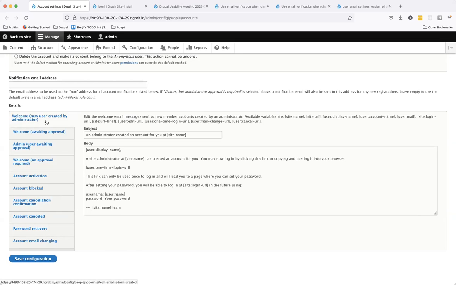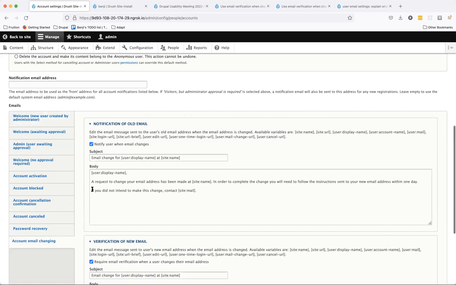It will always send an email when a new user is created by the administrator. But certainly the one we're adding and several others can be enabled or not. And there should be an indication when the tab is closed. But again, that's not in scope for this issue. That's just another good thing to have.